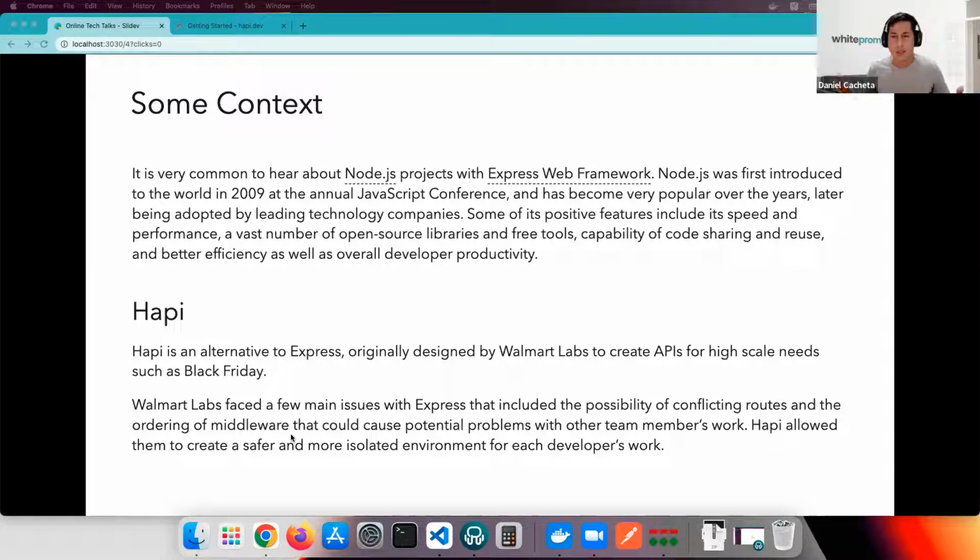They created plugins that you can insert into the project, and they don't conflict. The order doesn't cause the issues that they had with cascading middlewares. This is another point that they changed for Hapi, and it allowed them to create more isolated developer environments, so they didn't step on someone else's toes when they started to create something.